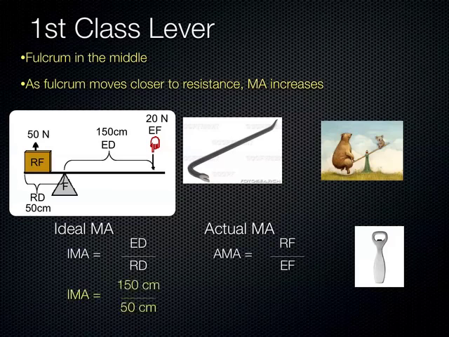So this one would give me, for example, a mechanical advantage of 3. For a lever, I could also calculate the actual mechanical advantage by using the forces. I know the force required to lift that weight, I can measure it, and I can calculate the force I need to pull on this. By dividing them, I would get the actual mechanical advantage, which would always be somewhat less than the ideal.